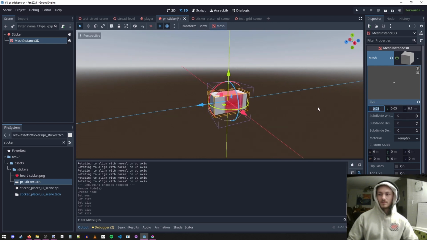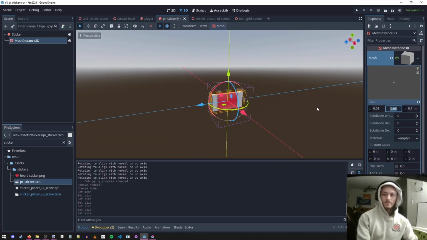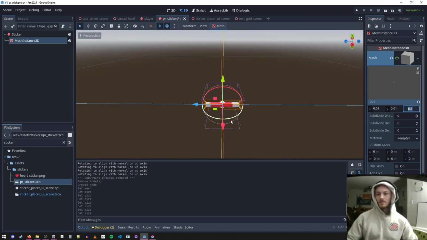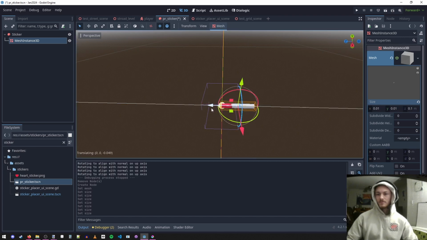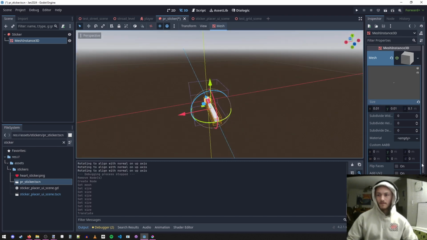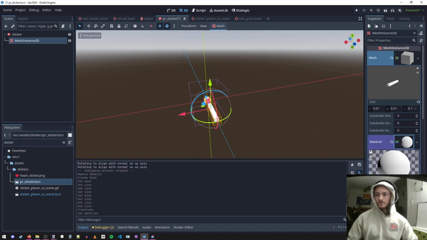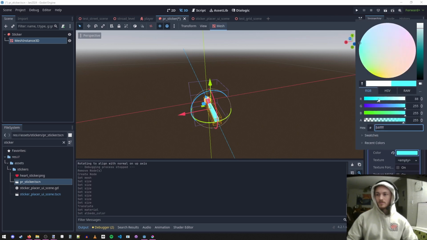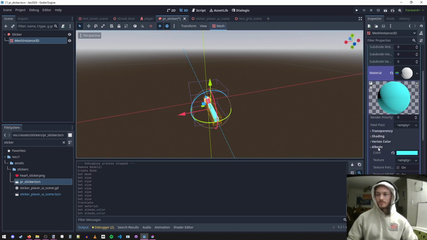It's still not even enough. 0.1. Yeah, that's fine. Okay, so this is facing forwards, and I'm even going to make it blue. Blue. Very cool.